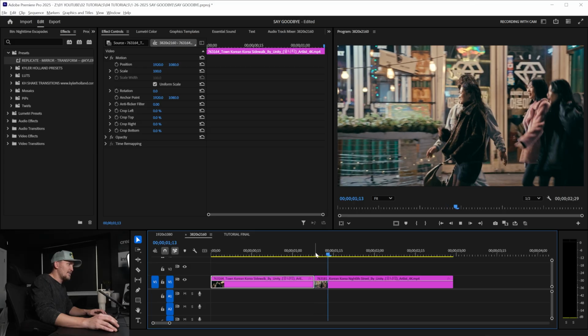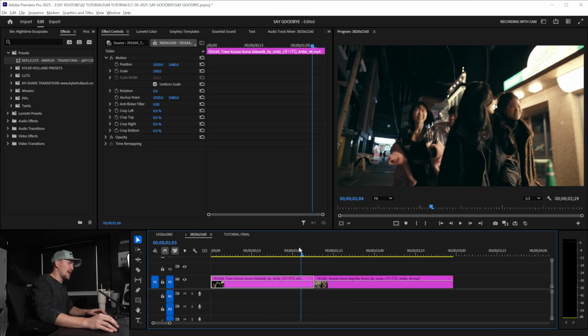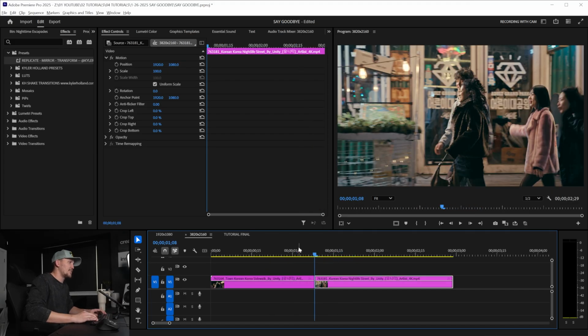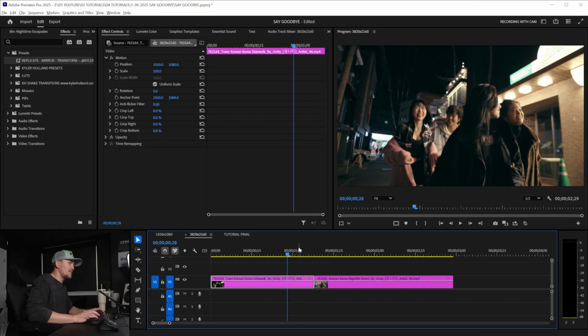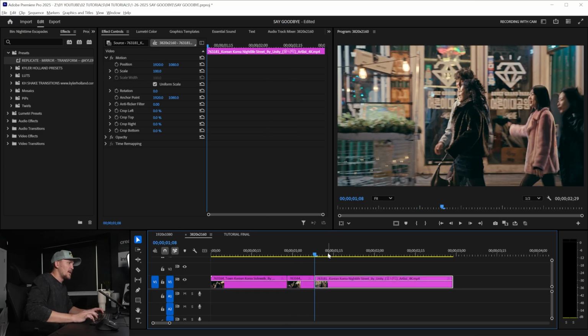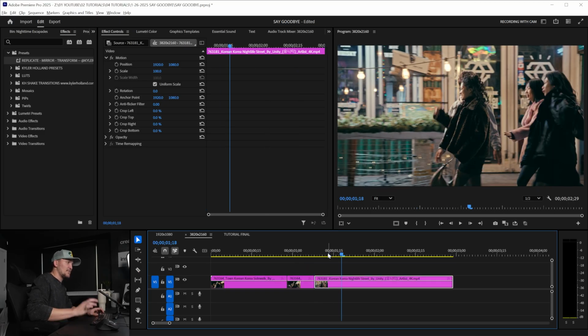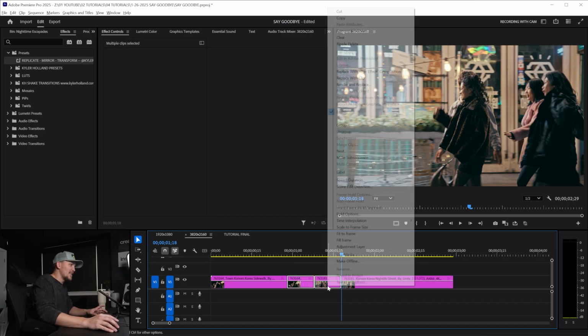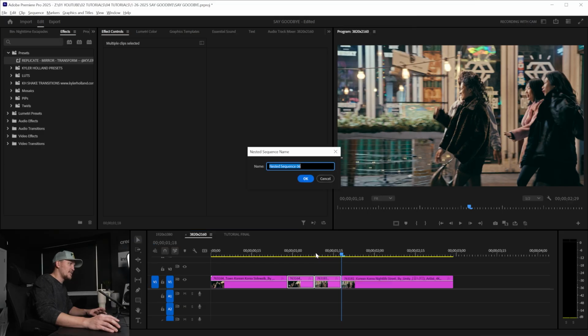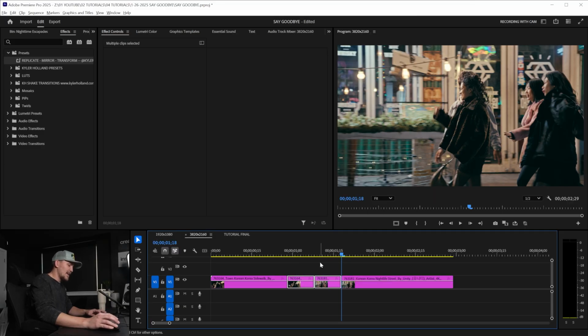All right, so let's say I have this clip and I want to transition between them. And let's create a simple transition. I like going to the middle of the clip by up and down arrow keys and then holding the shift key, left arrow key twice. That will jump me 10 frames. And then I'll just make a cut right there. Go back to the center, jump 10 frames, shift right arrow key twice and make another cut right there. And then I like to right click and then nest those clips. But you can also set key bindings like I have, and I click N and that makes it nested.